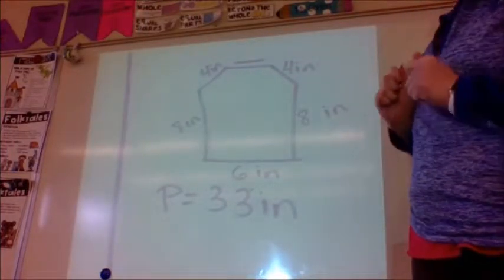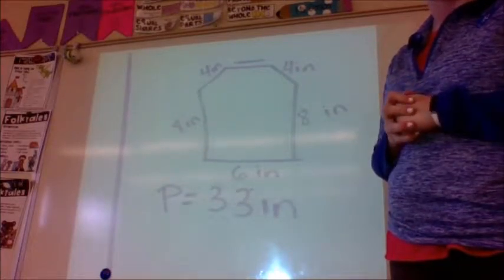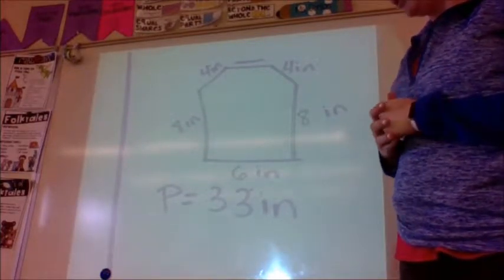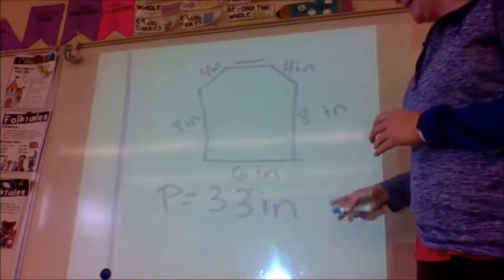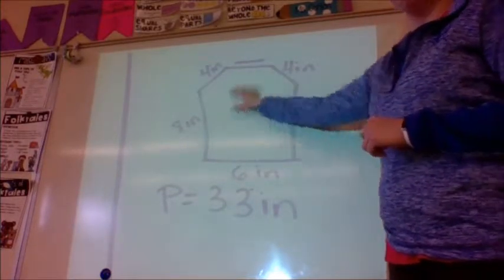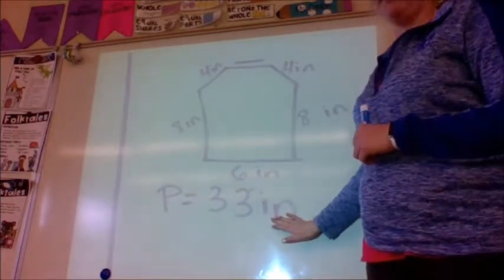Alright, so I'm just going to walk you through real quick a couple of strategies that we are using to solve for perimeter to help you help your students. The first one that I'm going to show you is pretty basic. It's when the students are given a shape, given multiple side lengths, and the perimeter.